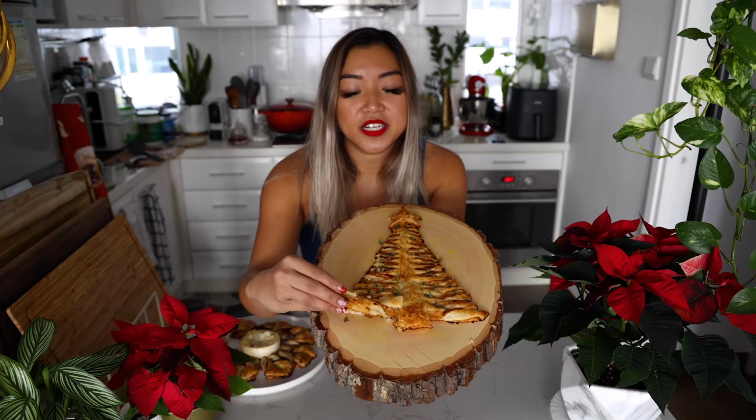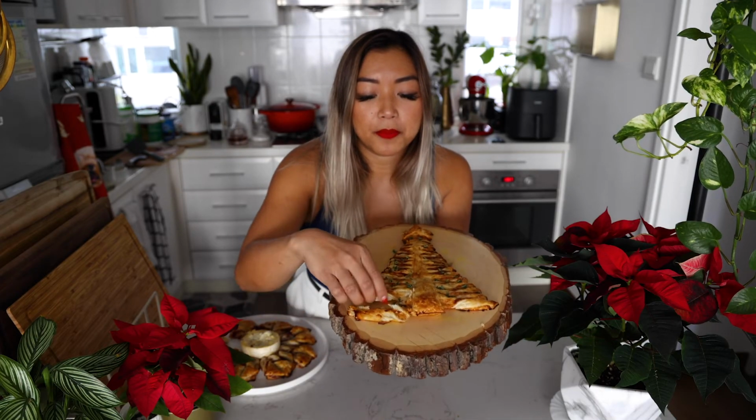Now for the Christmas tree, each of these little branches rips off so your guests can pull apart the tree and take off a bite. Brie and fig jam. It's just so good. You could also make the Christmas tree with cranberry sauce, honey, anything that you want to have with the Brie. Remember that you can get these cheeses on Food Panda's Panamart all December long.